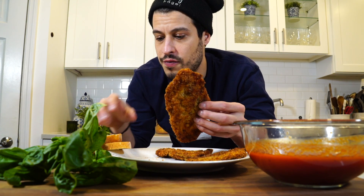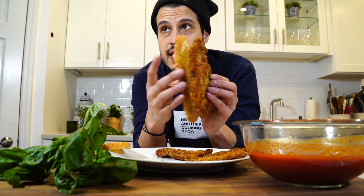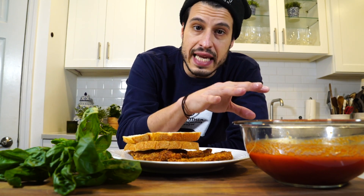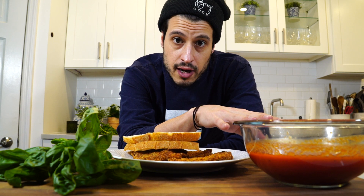We've got our bread and our chicken cutlets, and we want the cutlets to sort of match the size of the bread. We've got some fresh basil that's going to go on the sandwich, and we're going to dip the chicken cutlets into our weekday sauce. We have a cast iron that's kind of pretending to be a griddle — it has nice even heat distribution, just like our flat top had. And we're just going to use mayo. I'll also leave a link to my grilled cheese video. It's a straightforward sandwich, simple and delicious.